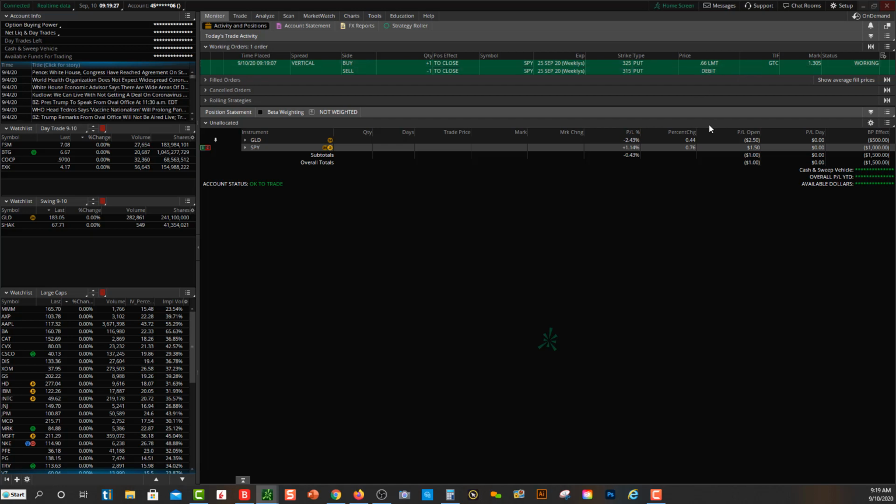my direction. So I want the market, I bought a put credit spread. So I want the market to go up and I want this mark status to come down and trigger my sell order. So I'll watch this at open. It's just easier when I have the orders in the system. I'm not trying to chase. I'm not trying to be emotional. I can look at it, look at the charts, and then decide whether I'm going to stay in or get out.